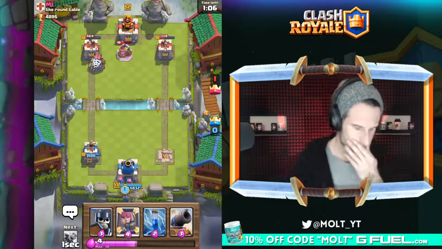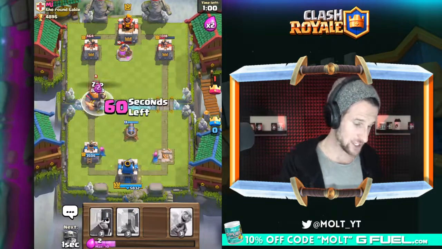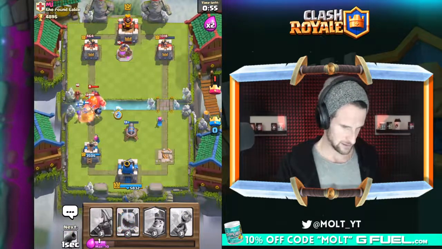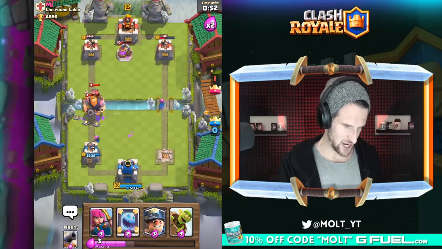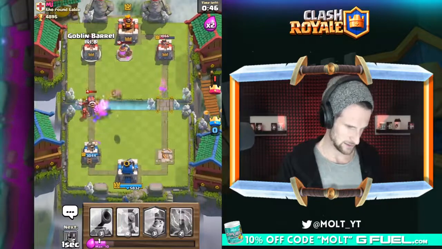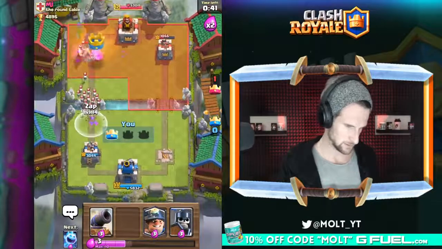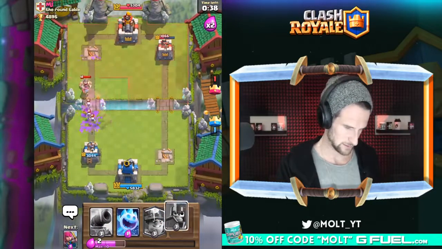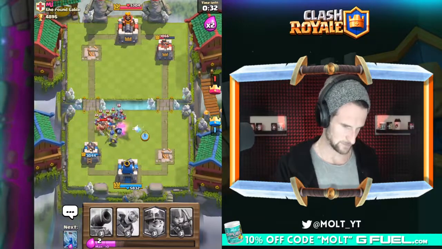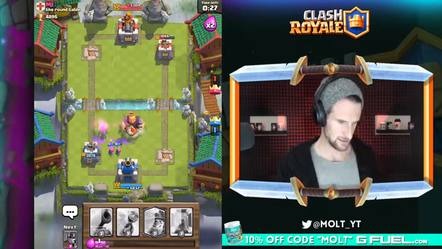We're gonna go right here. He's gonna come in with his Elite Barbs. Oh my goodness! I should have known, ladies and gentlemen. I should have known. Archers. Zap. I like that a lot. Watch this. Guards right here. Ice Spirit. Archers. Zap. Alright, good, good, good.